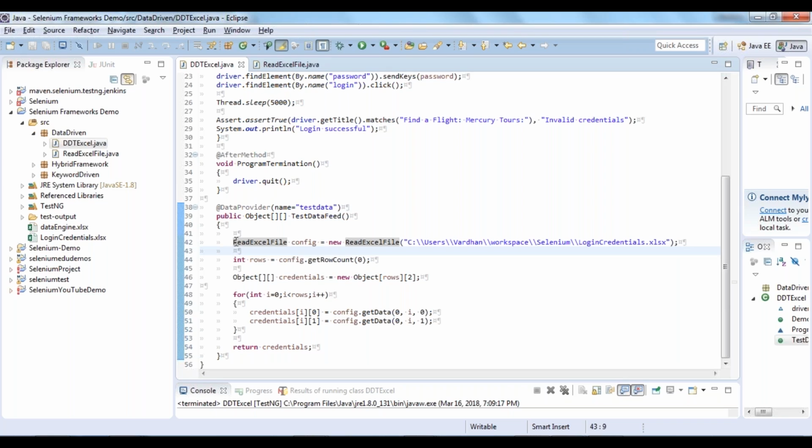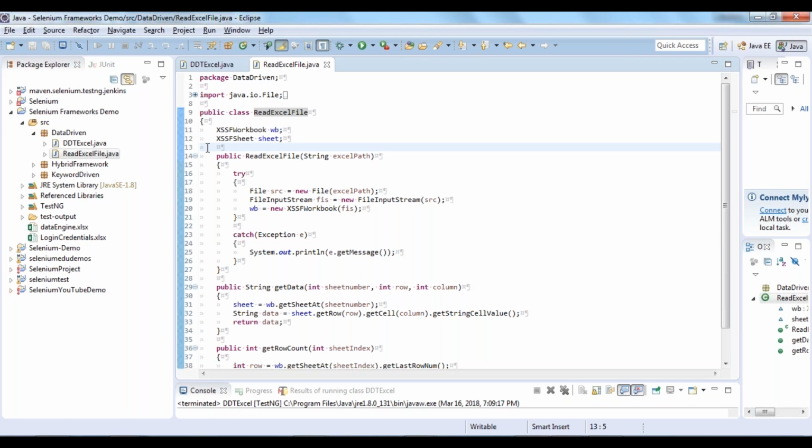While creating an object of this read Excel file class, I am passing the place where my login credentials are present. The Excel file is called login credentials.xlsx, and it's present in this path, so I'm just feeding the path. When this class is called from that method, it's called along with the Excel path. It's passed with some parameters, and that is what is received over here.